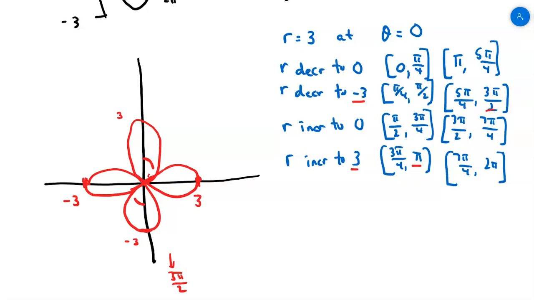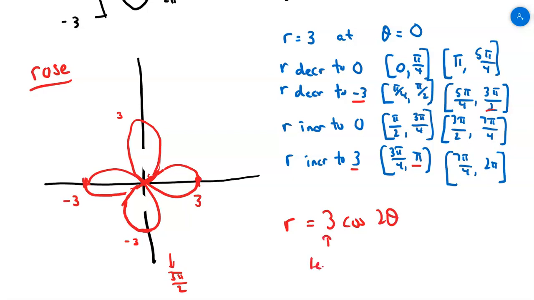These things here are not actually part of the graph. These are just my explanations. What does this look like? Looks like a fan blade, kind of, but it's not actually called a fan blade. It's called a rose. And this rose happens to have 4 petals. Turns out that this rose, we said, was r equals 3 cosine 2 theta.